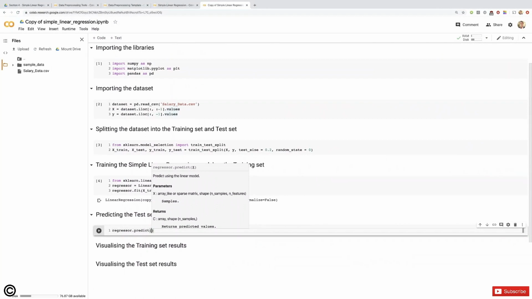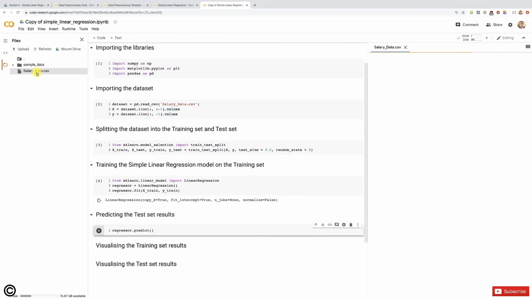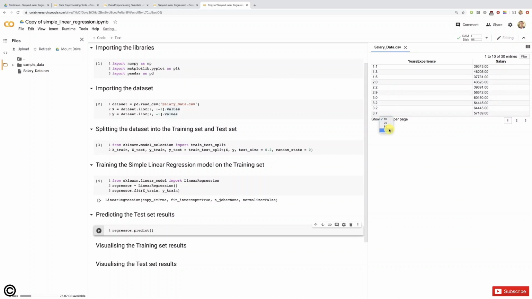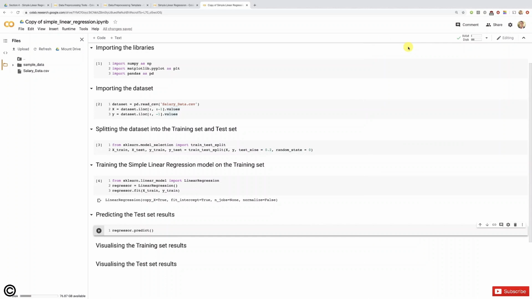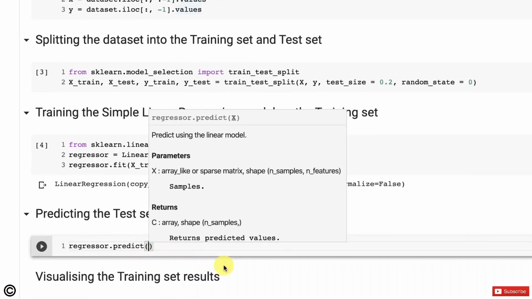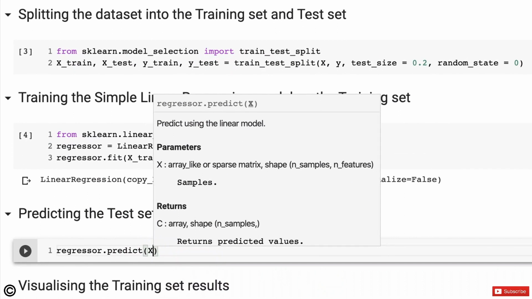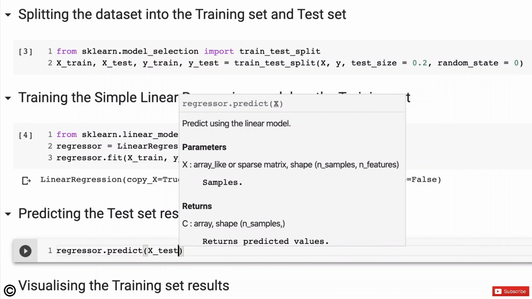Well, that's simple. Once again, we want to enter the features, meaning the numbers of years of experience, and not the salaries. That was just for the training set. Here we only need the numbers of experience, because from the numbers of experience we want to predict the salaries. And the numbers of experience are exactly contained in X test, right? Because we want the numbers of experience of the test set. And so the only thing we had to input here is X test. And there you go. That was the solution.